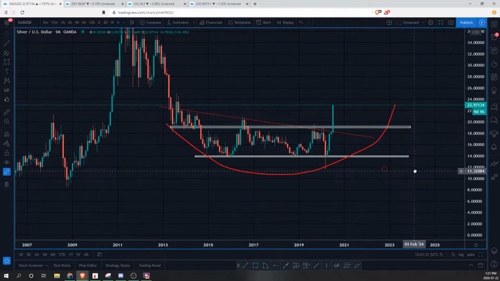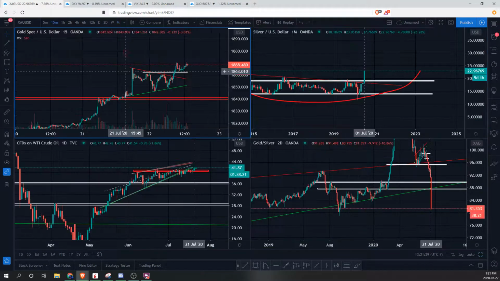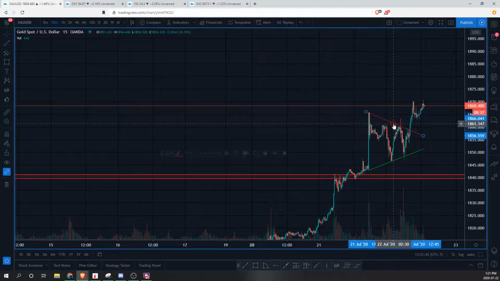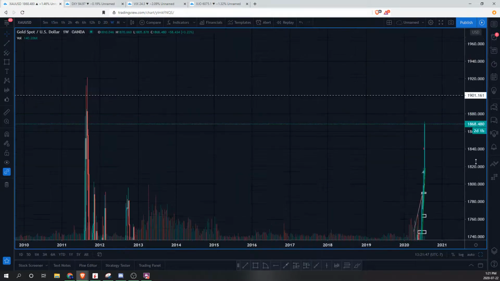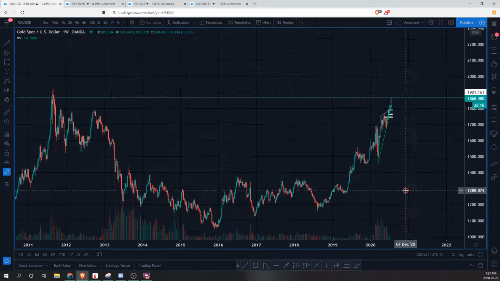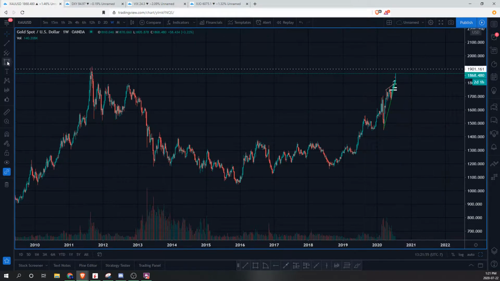So this was the consolidation that gold was in, and let's just go to the gold chart so we have a good understanding of what I'm talking about. Let's just get rid of this, this, and this, and then go to the gold chart. When we're talking about this, we have to understand that silver is going to be a lagger and gold is going to be the front runner mostly.